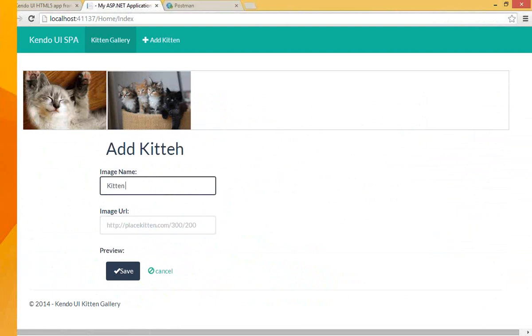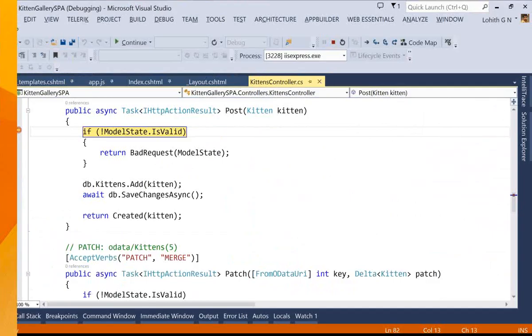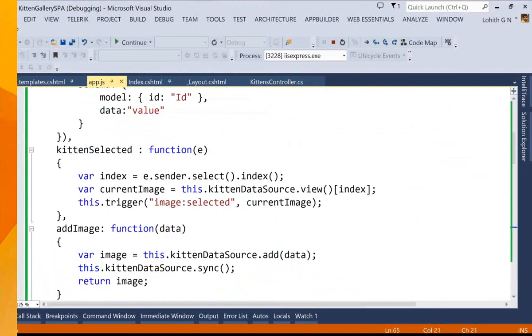I will say kitten 3 and http://www.placekitten.com/310, maybe 210, whatever. And I click on save. There you go. So now the data has been posted, right? Remember what I did? I just added the create URL here.